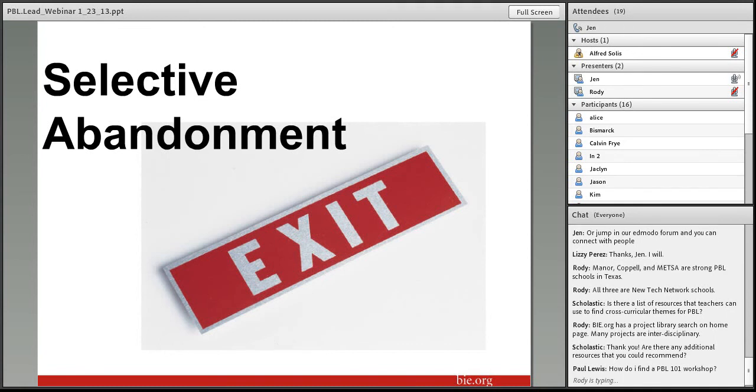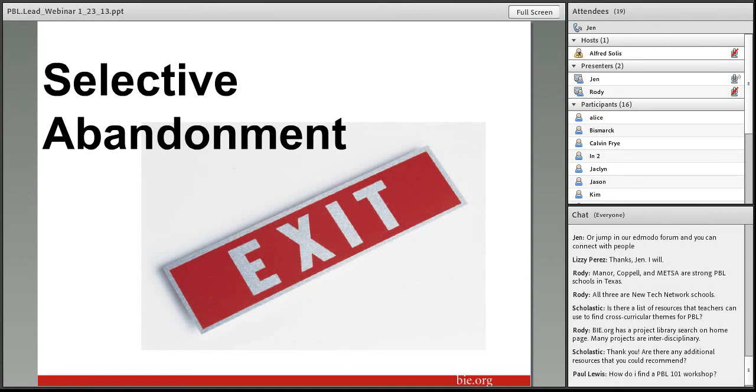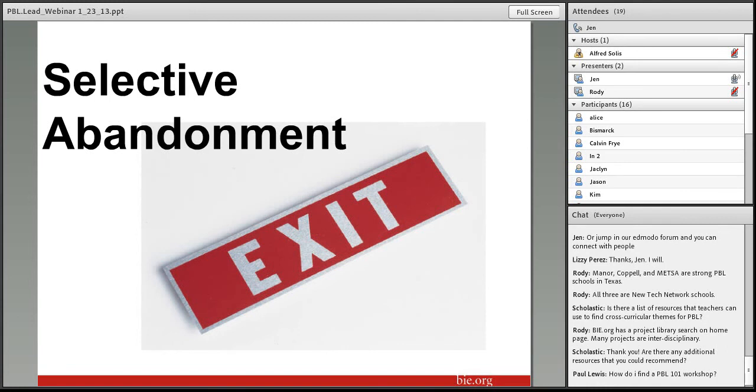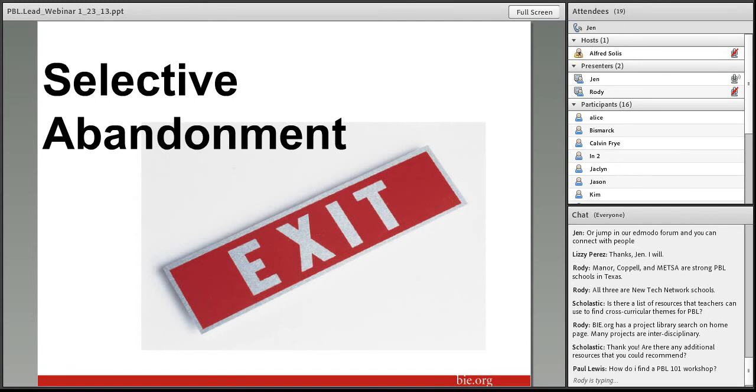So I highly recommend that you take a look at your initiatives, at the tasks that you're asking your staff to do, and then ask yourself the really tough question: if we're going to start something that's important, how can we ensure that there is focus on this important goal by taking something off the plate? And for us, one of the things we took off the plate were some portfolio writing assessments that the faculty simply wasn't using to guide their instruction.